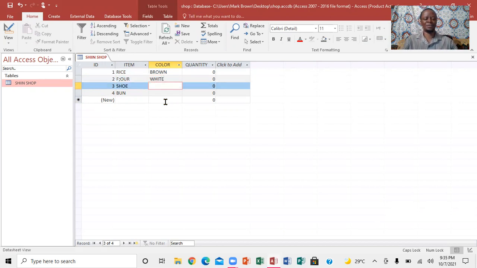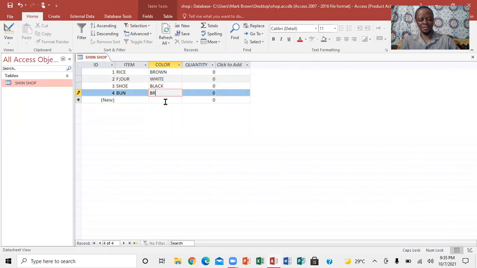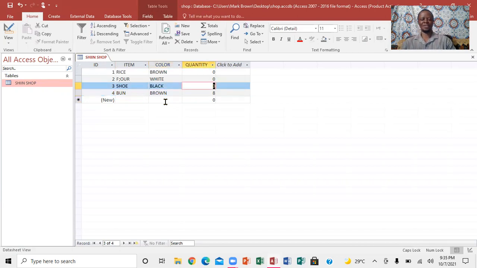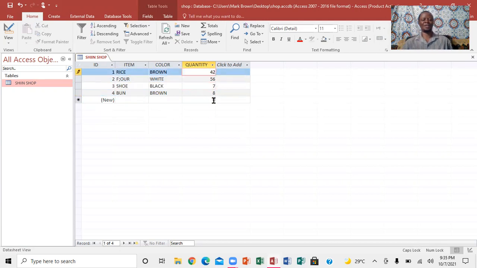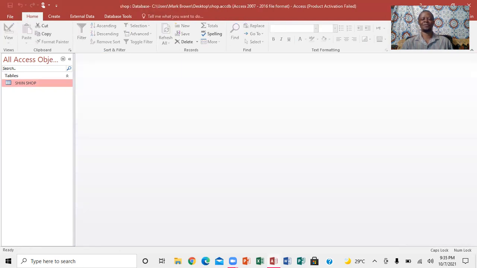Right, so we're going to shift down again. We're going to shift down, just like that. We're going to come over here, put in the quantity, right? Just like that. We're going to do all of that. You can come right here again, and we're going to save it. Right, and when you save it, you can actually come like here and close it.